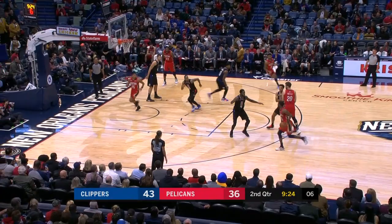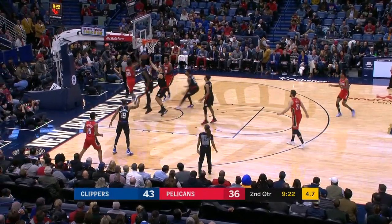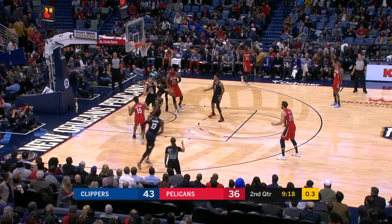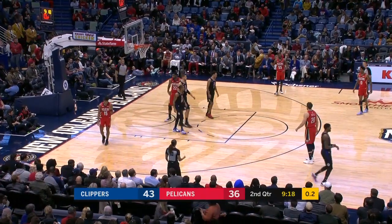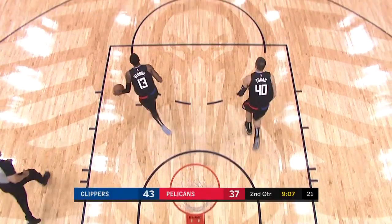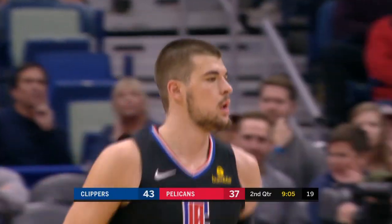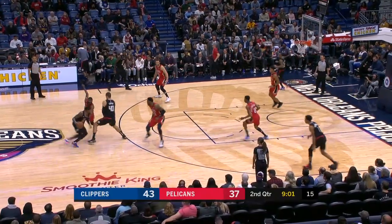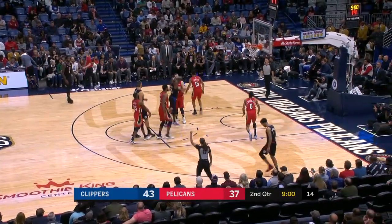Out of the shot clock, out of the break. E'Twaun Moore on the run. And extra pass, got to go. Won't get it off. And a foul and a break on it. That's why Derek Favors is back in it again. That was the only sub for the Pels during the timeout. Jackson will get a bigger base. He'll get stronger. Paul George held.